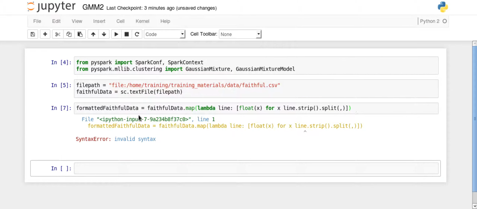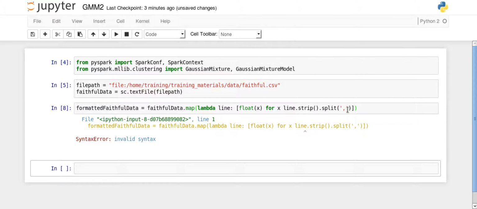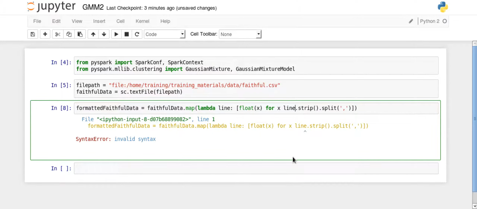So if we do formatted faithful data and we see, typically there's always a mistake you're going to run into. So in this case, the mistake was not putting quotations around this comma here. Make sure that you do. And in that case, well, we appear to still not exactly be doing the right thing.